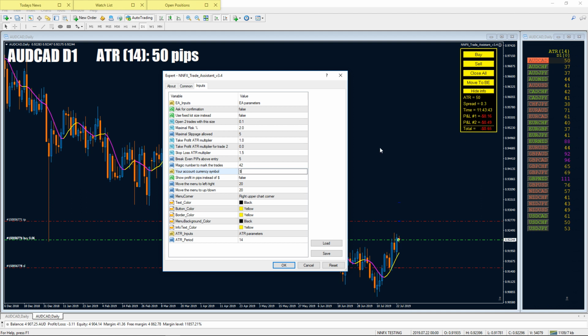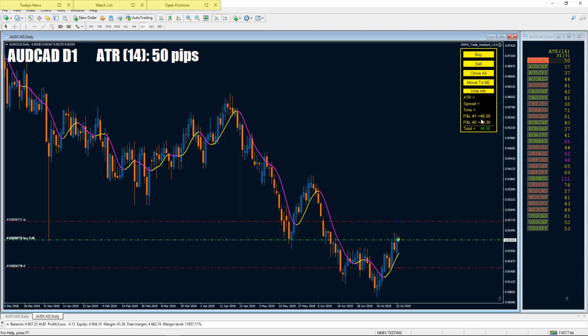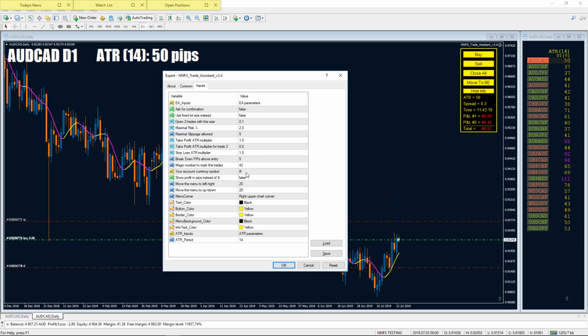So that says a dollar sign, but if he's a euro or something else, I don't know if it'll let me change it to just a random character. I'll try that. And it has. So we've got ourselves a hash mark here for our currency. It doesn't really matter. It's literally just for aesthetic purposes. It makes no difference at all. So you can just put whatever you want on there.